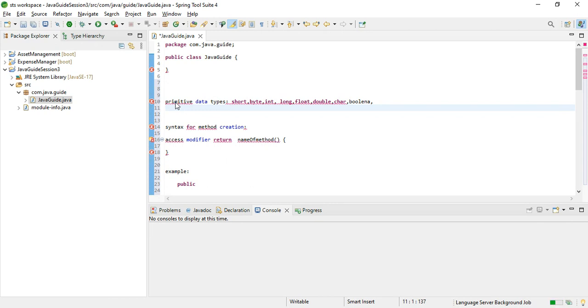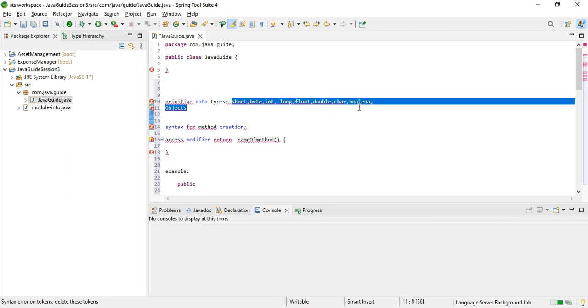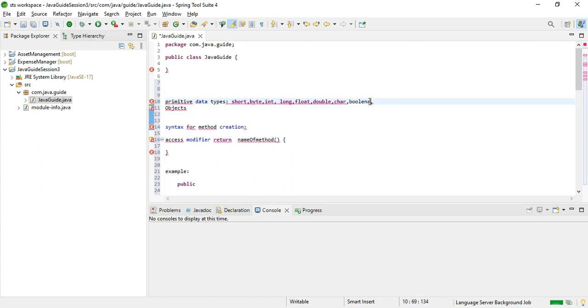These are primitive data types, and object. So return type would be anything from the primitive data types, or it would be a type of object. Okay. As we have not learned objects, we will use the primitive data types as of now.